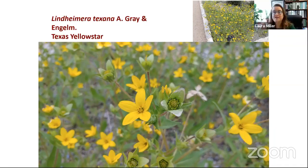Yes. One question we had about the fleabane was, does it always have the pink coloration? Sometimes I see it where it looks really, really white. I mean, you don't see much pink. So I think that's variable.